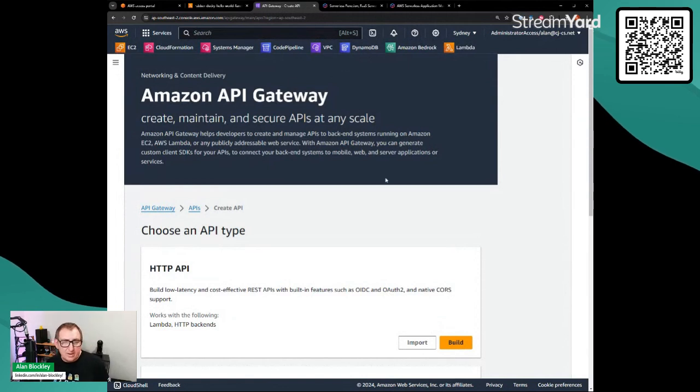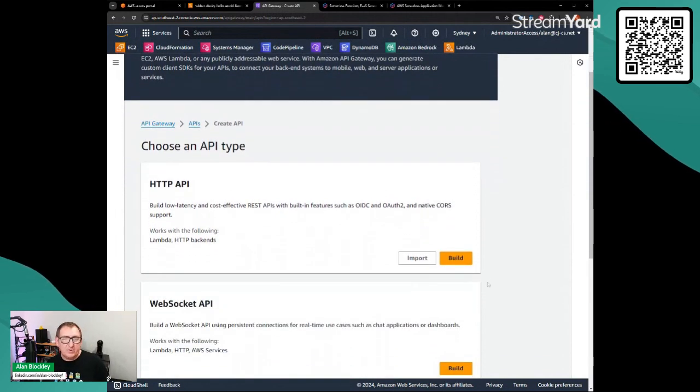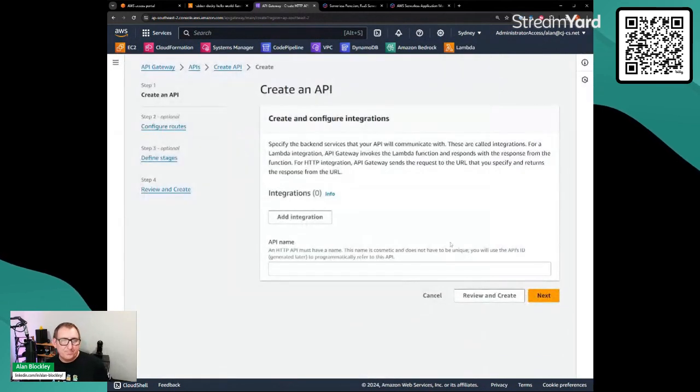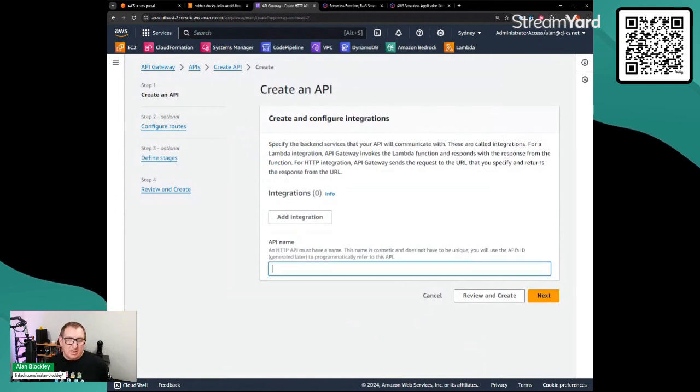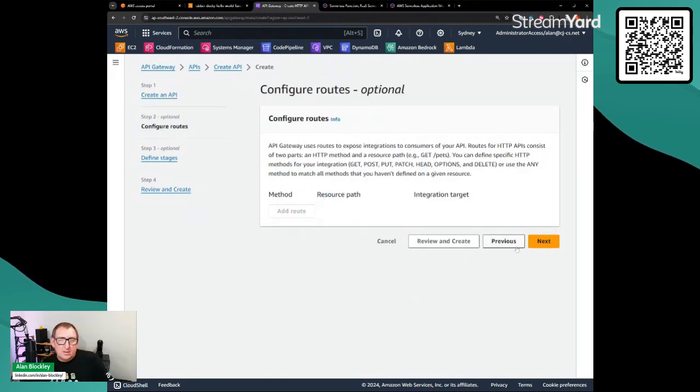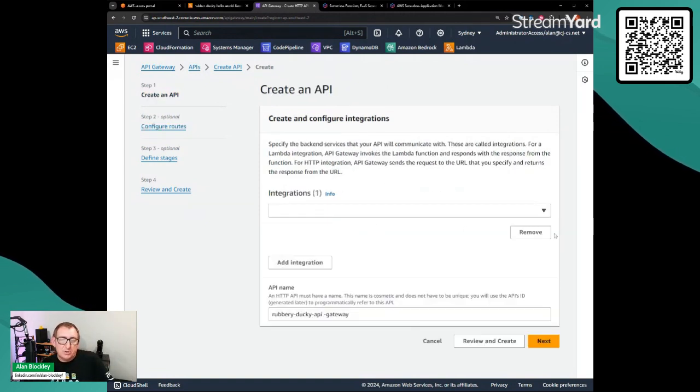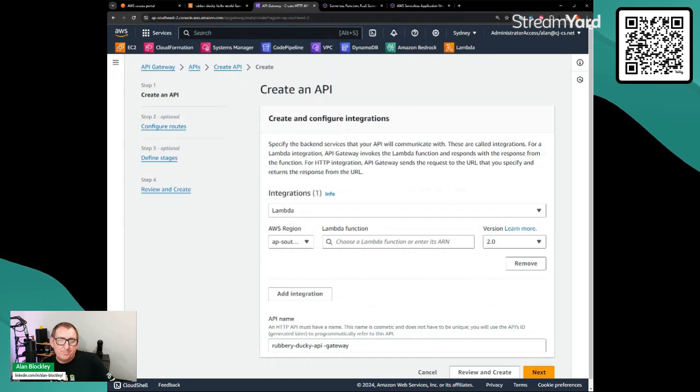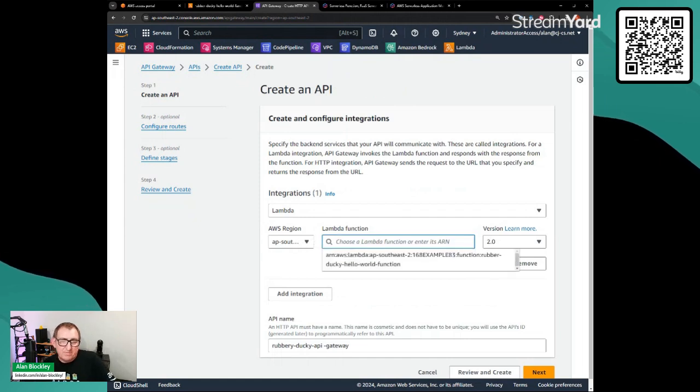So if we go into API Gateway here, and then we choose HTTP API, we're going to give it a name. So in this case, the name is Rubber Ducky API Gateway. Next. Now, do we have to add an integration? We do. There we go, Lambda. And then we choose our Lambda function.